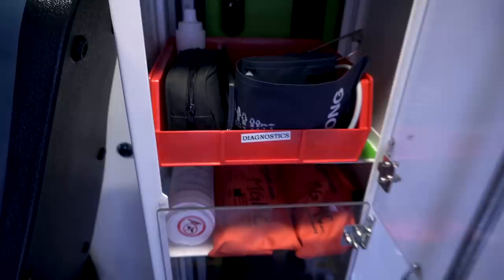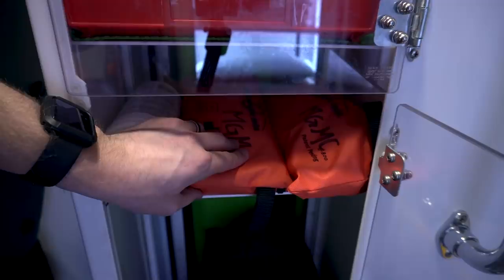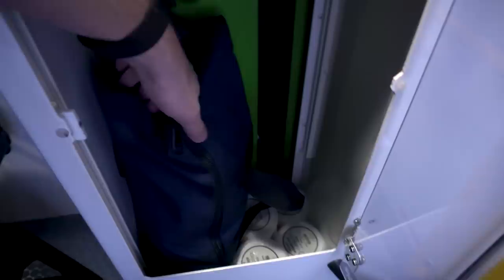Below that cabinet, we have our OTDs, which are traction splints for a mid-shaft femur fracture. They're essentially a tent pole that unfolds to provide in-line traction of the femur, realign things, really help with patient pain, and prevent further orthopedic injury. Below that, we've got a C-collar bag with a series of C-collars, some head blocks, and a scoop stretcher. This cabinet can be accessed from the outside. We don't carry long backboards anymore on these new ambulances.